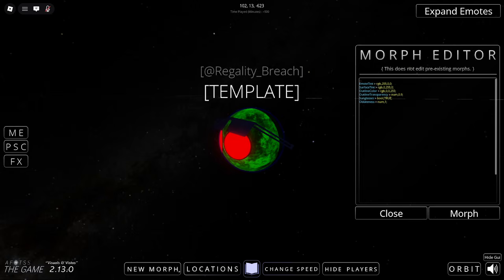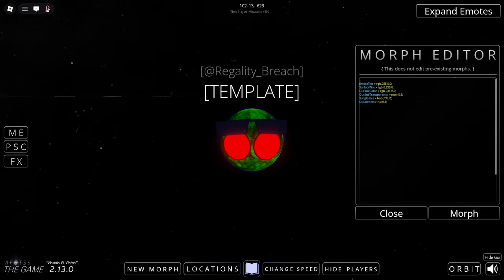What else? I think that's everything, actually. Most special features of morphs are added through functions. Most of the things, like makeup and sunglasses, I just got lazy. Or well, I wanted to use them in ME, so I made them editable like this.